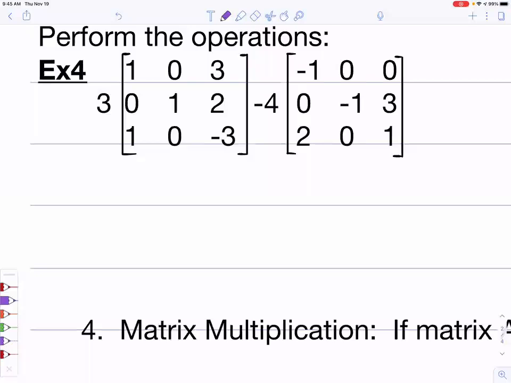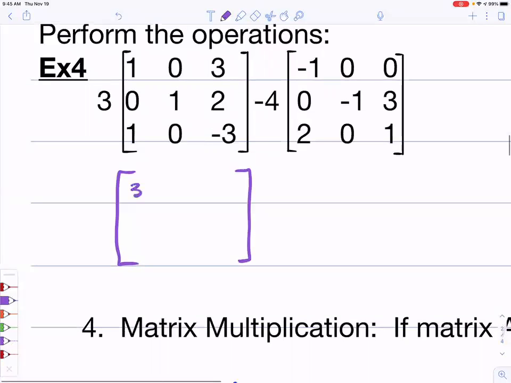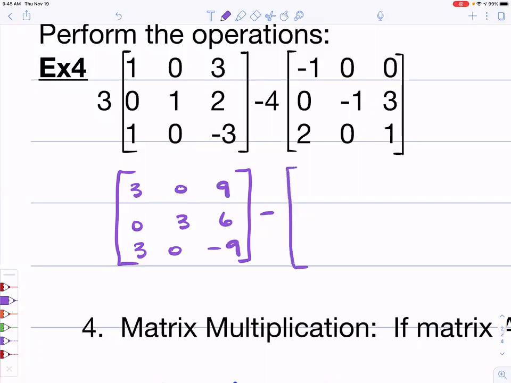Yeah, distribute the 3 and the 4. Okay, so let's come up with a new matrix for the first piece. So Sierra, first row. Okay, Abigail, second row. All right, Devin, third row. 3, 0, -9. Good. I'm gonna keep the minus sign there. You don't have to, but it makes it a little easier in my personal opinion. So I'm not distributing a -4, I'm only distributing the 4. Okay, so just leave the negative there and we can subtract later.